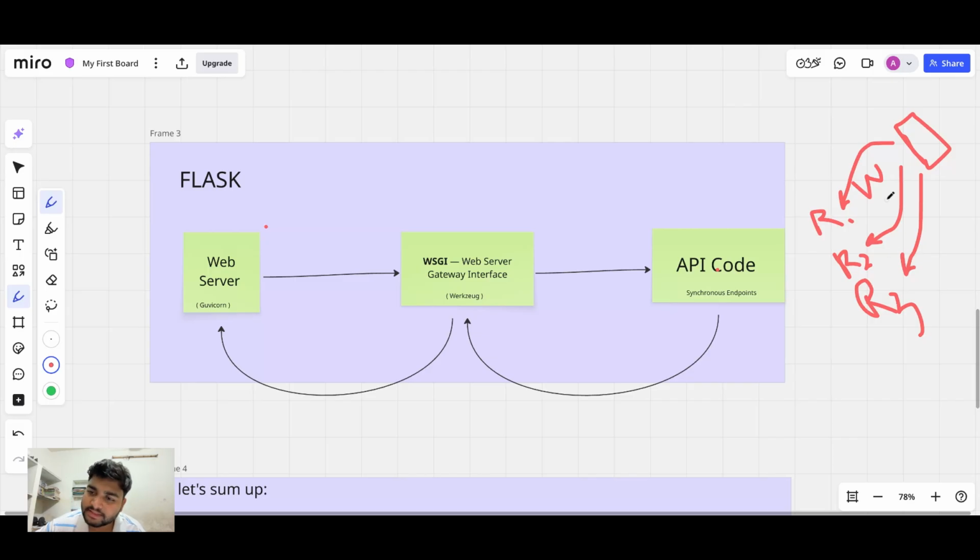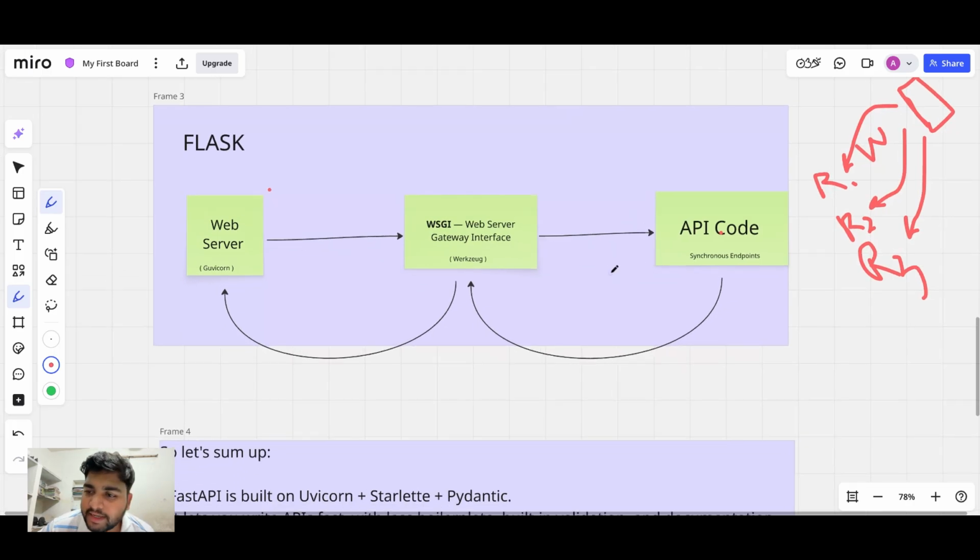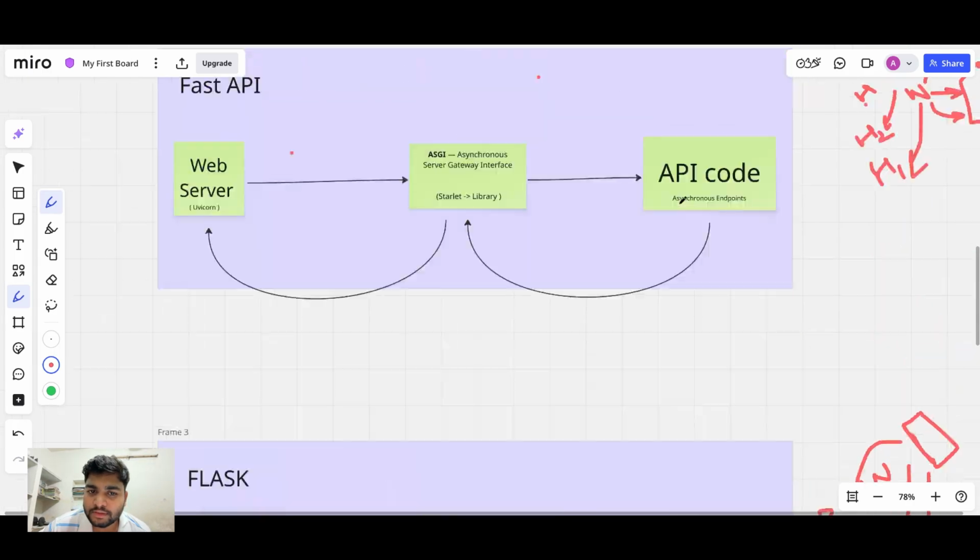And in asynchronous, what do we do? We just take the food of the person which is available first. So that's the difference between synchronous and asynchronous methods. The asynchronous method is used in FastAPI.